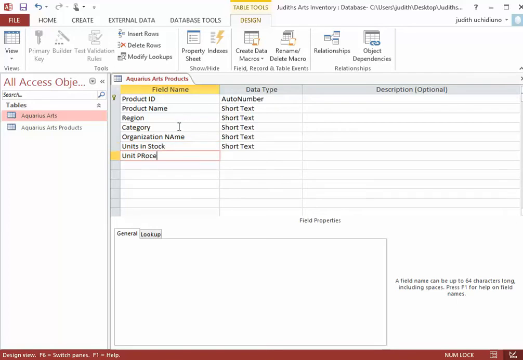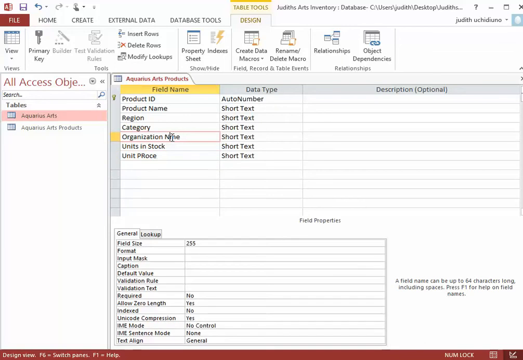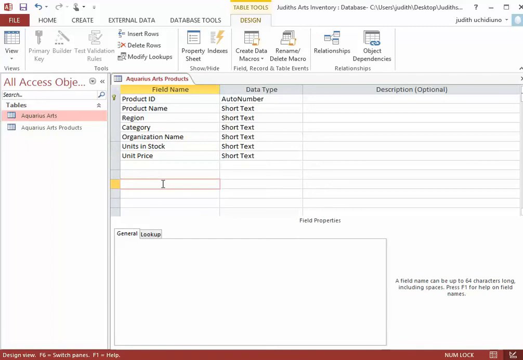So basically we're just trying to say for each company, what products do they have? And what's the product name? What region is this? So what part of the world is the product located? Considering it's arts, they don't all have to be sitting in the same part of the world, right? Or where is it from? What category is it? How many do you have in stock? And how much does it cost? All right. So that's instruction number 4.